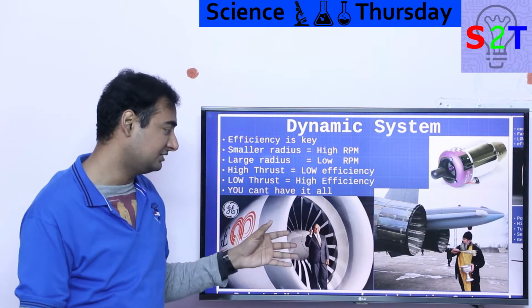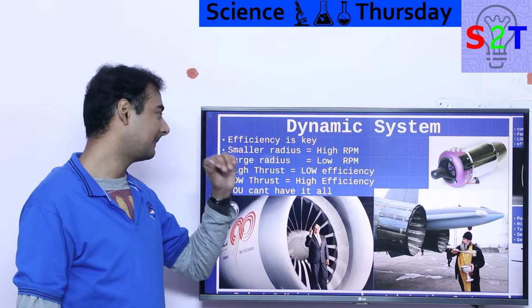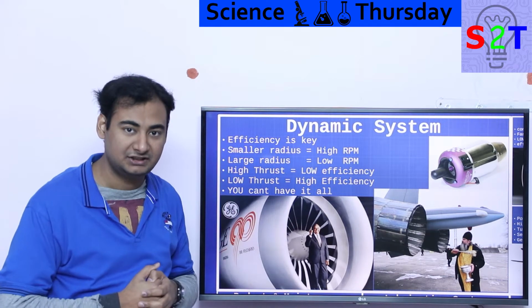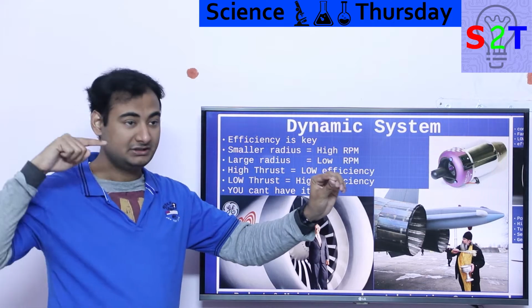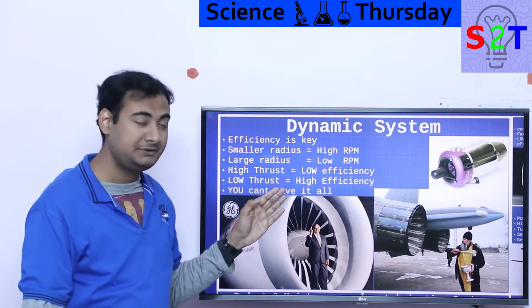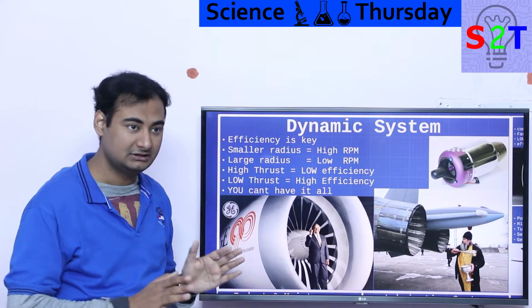Then you will notice that jet engines come in all shapes and sizes. Sometimes you will have one as huge as a dude, or sometimes as small as a dude's arm. So what does that translate to? How does that affect the core dynamics of the engine? Everything about the engine is on one shaft. That shaft is rotating, so RPM is the main factor. RPM on a smaller one will obviously be higher, and on the larger one it will obviously be lower. That is the main difference.